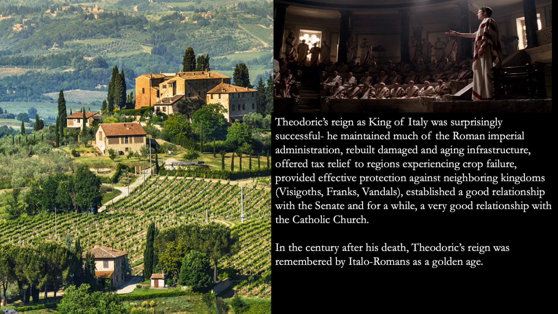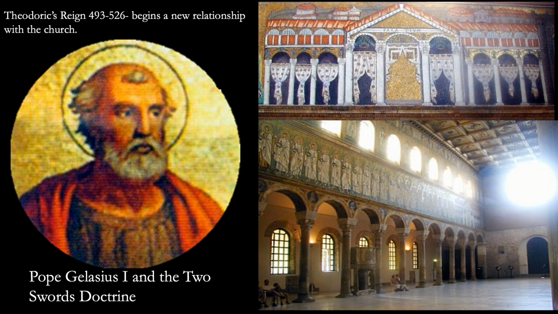On the one hand, he's going to build churches of his own. I'll show you pictures in just a second. So we'll just move on. He's going to build churches of his own, like San Apollinare Nuovo, which is this one, and decorate it lavishly. And these are going to be Arian churches for him and for his Gothic followers to go and attend services. And he's going to have his own Arian clergy that are going to serve that church.